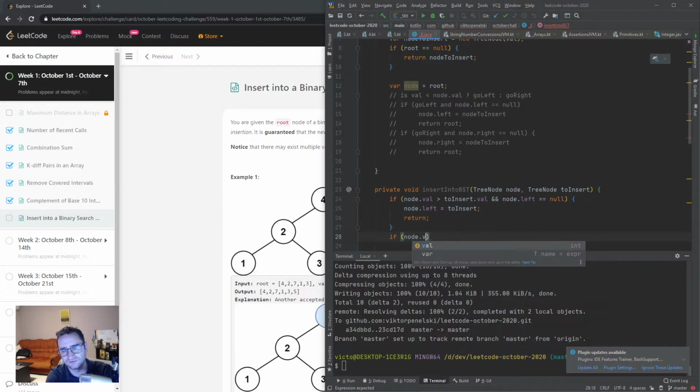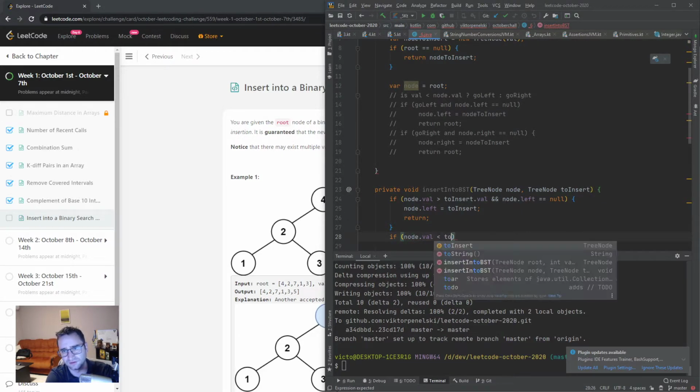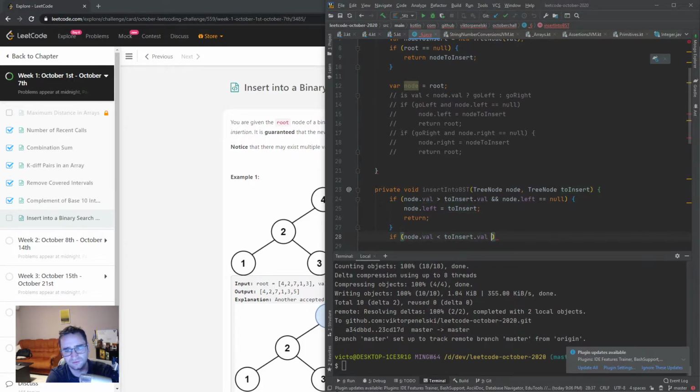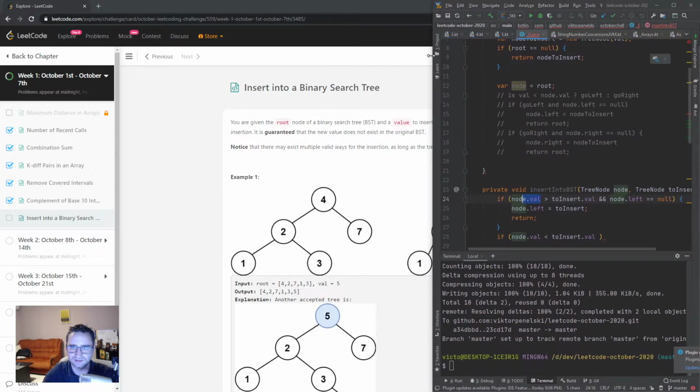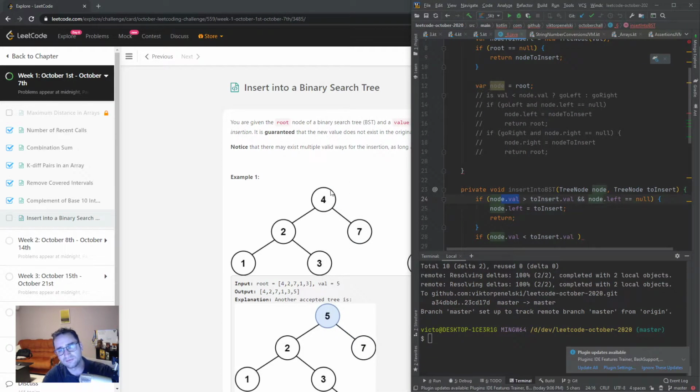If node val is bigger, this is the case here where I'm tasked to insert a 0, for example. So 4 is bigger than 0, and left is not null, so I basically have to continue recursing. 2 is bigger than 0, and the left child is not null, so I recurse.